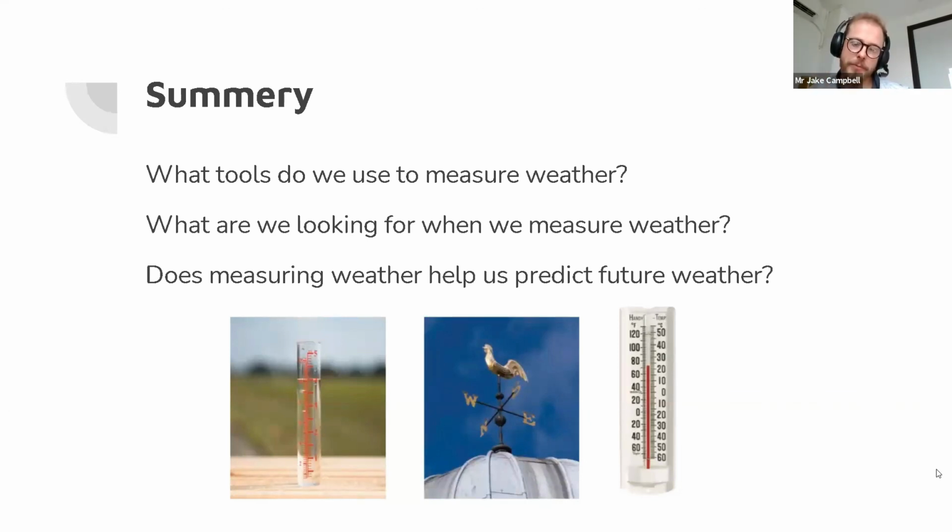How does that help us predict future weather? What do we look for? Think about maths, Jenny. Think about 2, 4, 6, 8, 10. What is that? Square, triangle, square, triangle, square, triangle. What is that? That's it. Very good. We try and measure weather to find patterns, and finding patterns helps us predict future weather. And we're going to learn more about that next lesson.